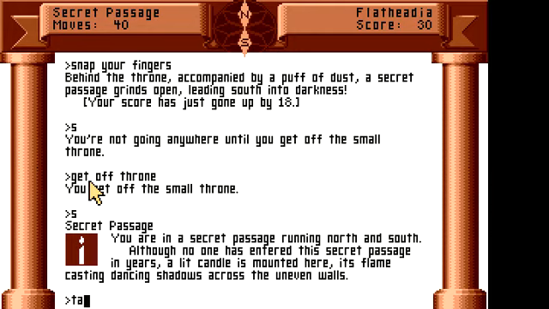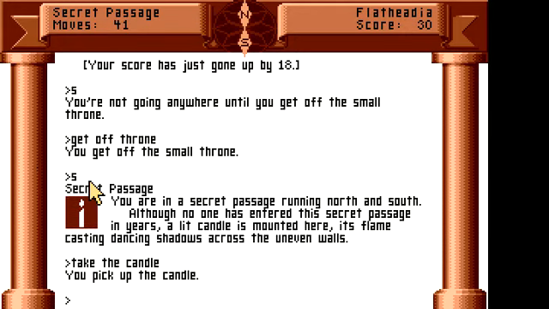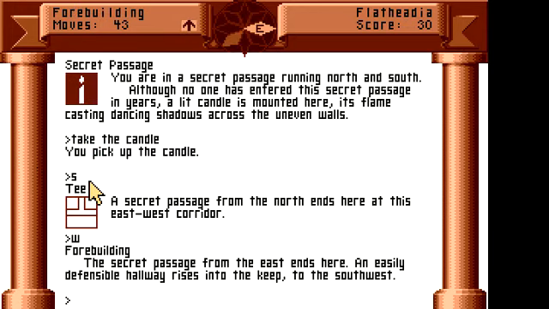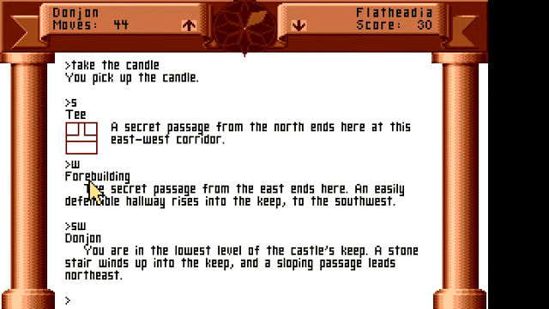Well, I'd be a fool not to take that candle. You pick up the candle, because if I go farther, I might go into darkness, and if I go into darkness, you could get attacked by a grue. Secret passage from the north ends here at this east-west corridor. Oh, my tea. Okay. All right, let's go west. Fort building. The secret passage from the east ends here. An easily defensible walkway rises into the keep to the southwest. Well, let's just go southwest.